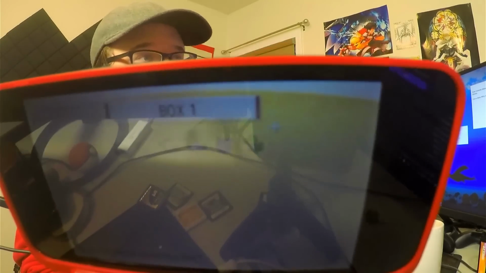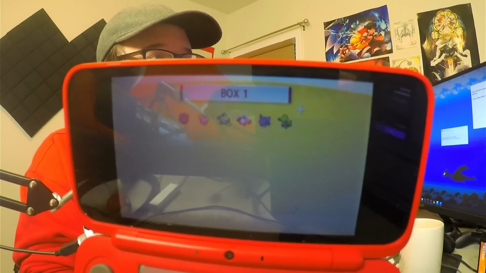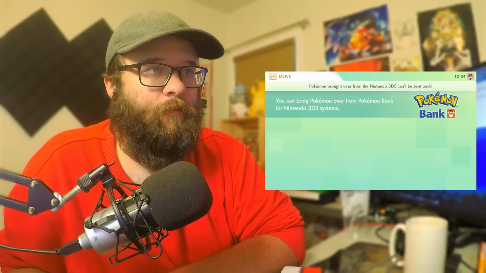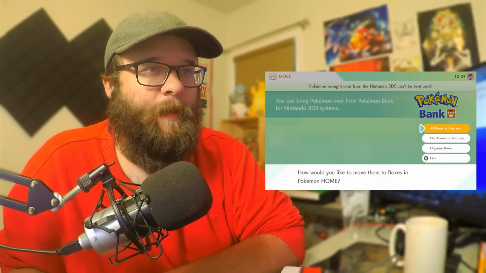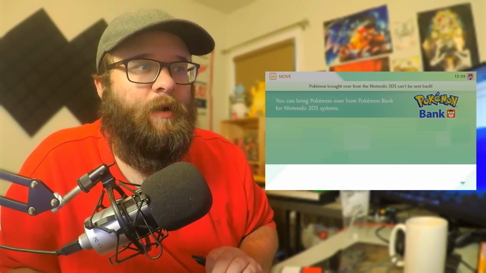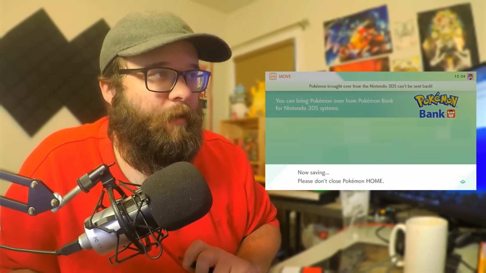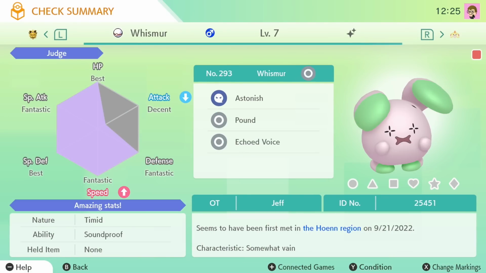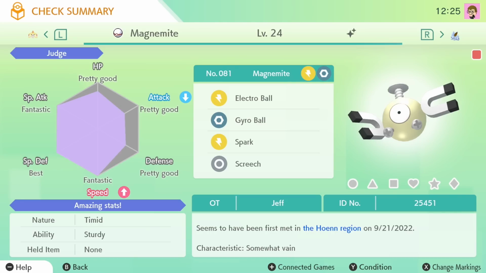And there's our Mons. Pineco, Whismur, Jirachi, Magnemite, Nidoran, Trico. There we go. 6 Pokemon that can be moved. Just move all Pokemon as they are. Save the progress. And here are our Pokemon. There is Nut. We have Whismur. There's my... Oh, you gotta be kidding me.